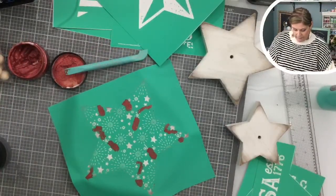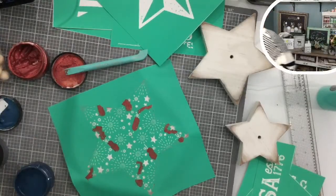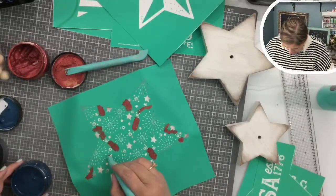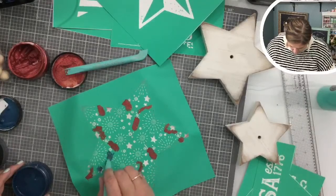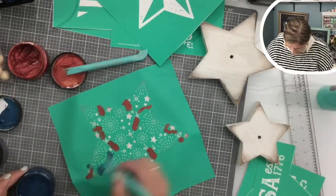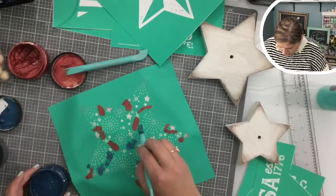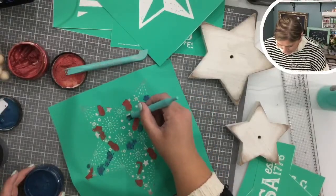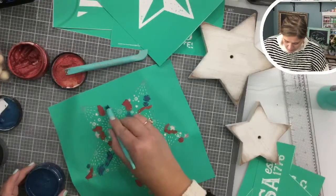Now we're going to do some blue stars, which is Shimmer Splash. It's a beautiful shimmery blue. And I'm going to get my even tinier detail tool out to get these stars, because there are a lot of little stars, medium stars. And then we're going to just do a lot of silver. Not every single star that you see on here will be blue, but I'm just randomly bluing up some stars. I'm just bluing them up. That's a new word. Hi, Kathy Kippen. Hello, howdy. Hi, hi.